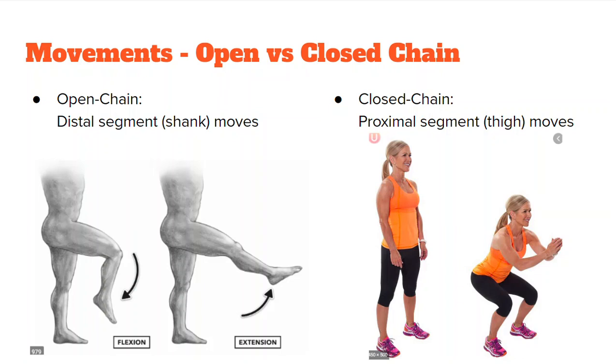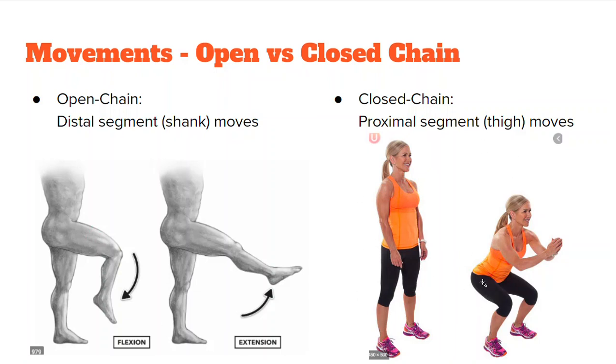Movement of the knee joints are pretty basic at first glance because there's flexion extension in the sagittal plane. But we also want to think about how that movement occurs, open chain versus closed chain. So remember, open chain is when the distal segment, your lower limb, moves relative to your proximal segment. So if you're sitting down or standing up and you flex and extend your knee joint by kicking your foot out, that is open chain.